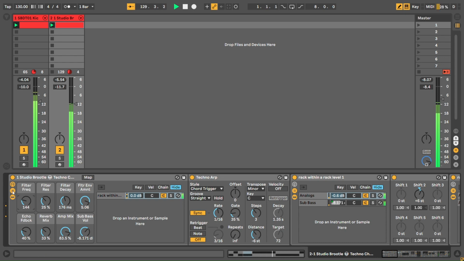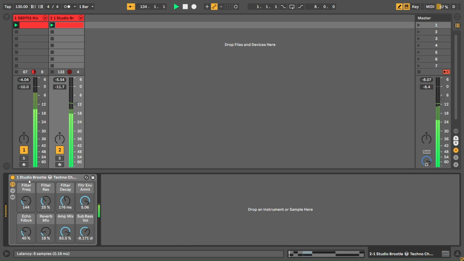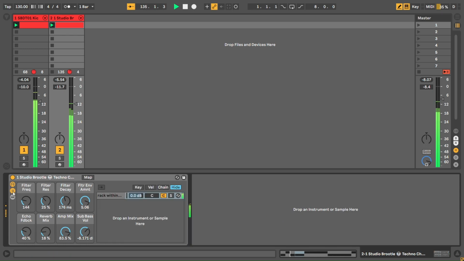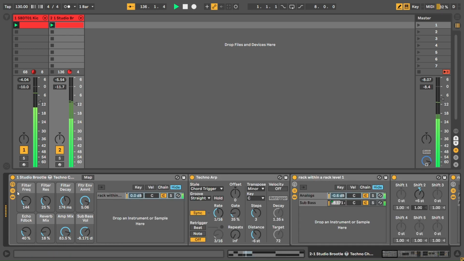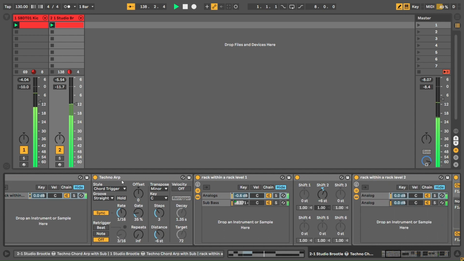And that's pretty much it. You can tweak everything individually, or just use the rack like this, with the 8 macros that I've set up. You can tweak anything, but if I would tweak anything, it would be this chord unit here, because that shapes the sound. I've set it up like this to be a sort of detuned techno chord, but if you change it, you'll change the sound dramatically.